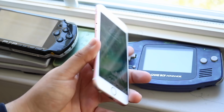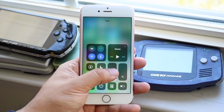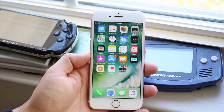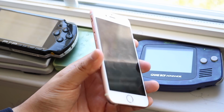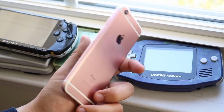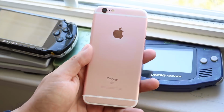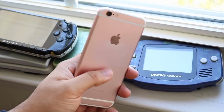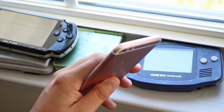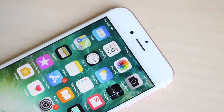Another awesome thing that the iPhone 6s brought was the Apple A9 chip, and it was definitely the fastest chip at the time. Some phone manufacturers say this was the fastest phone we brought, this and that, and you can't really tell a difference. Between a Galaxy S8 and a Galaxy S9, you can probably tell the S9 is faster, but you probably won't be able to tell too much. But going from an iPhone 6 to a 6s, there was a humongous difference between those two. And I think maybe the Apple A9 chip had something to do with it, but more than that, it was probably the extra gig of RAM that the iPhone 6s brought.